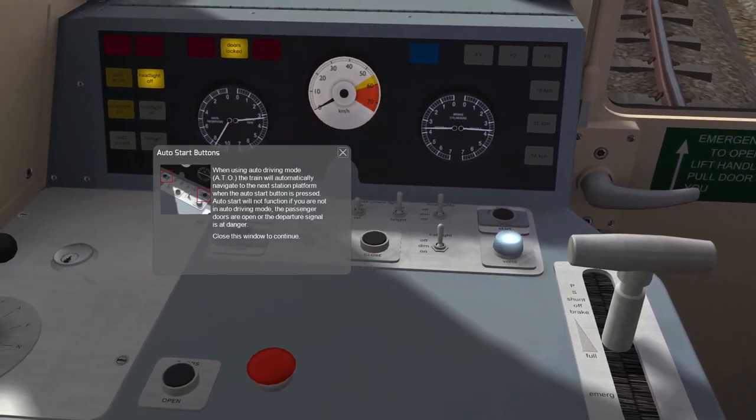When using auto driving mode, ATO, the train will automatically navigate to the next station platform when the auto start button is pressed. Auto start will not function if you are not in auto driving mode, the passenger doors are open, or the departure signal is at danger.